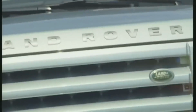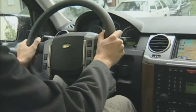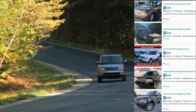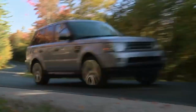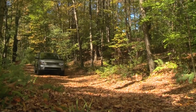You can find these cars damn cheap, and they pretty often are well-maintained examples among the cheapest ones, but some still are barely alive. So when looking at them, Range Rovers start at about 3 to 5k and Discoveries at like 5 to 7k. So if you want one and are prepared for some possible maintenance bills, I'd say go for it. I mean, it still is your decision if you think they are worth it.